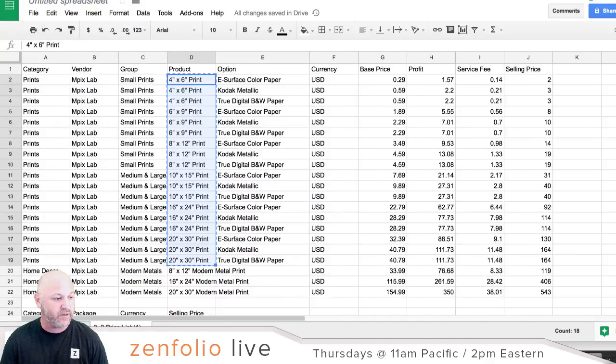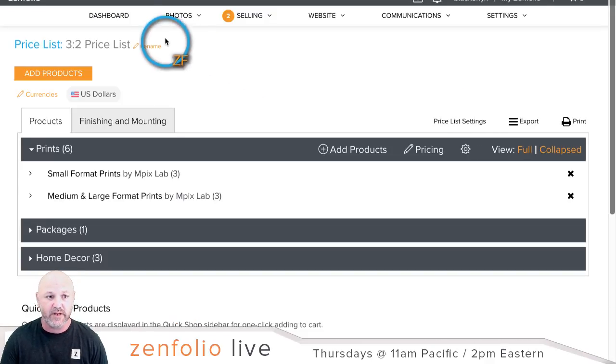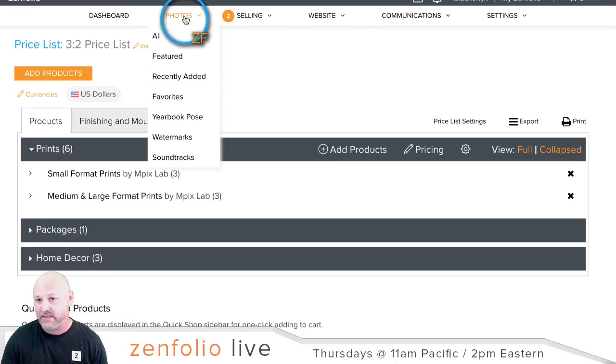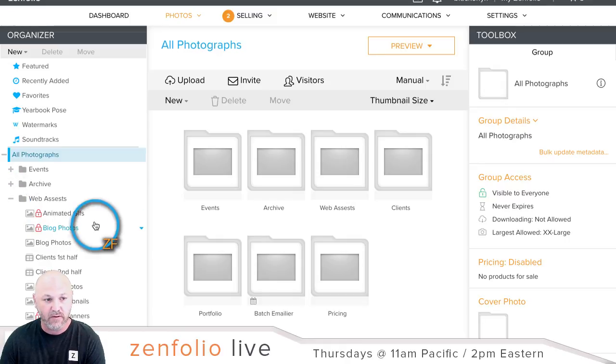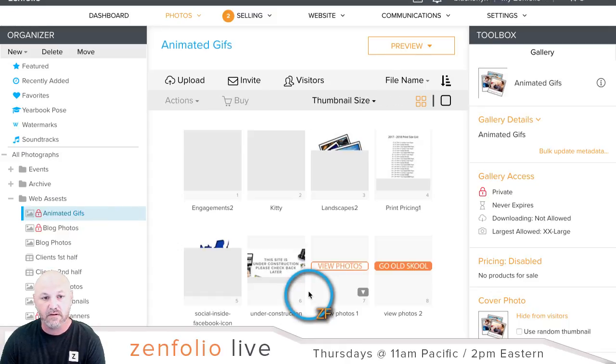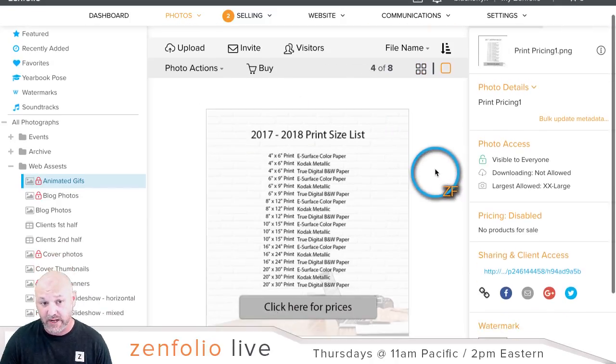my account really quick here. So I've actually already got these images created and uploaded into my account so I can show you guys how it works. So in my website assets right here, if I go here, you're going to see the preview image right here. So this is that preview image that I created.